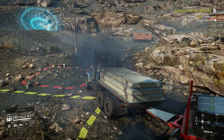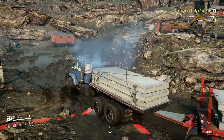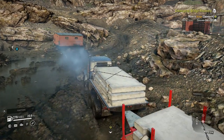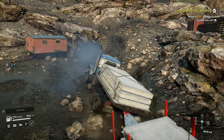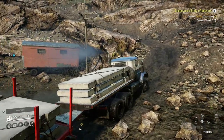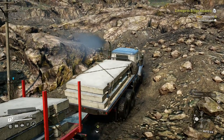Okay, so I'm going to see how it's going to be capable with the slabs on it. It's maybe going to go a little bit slower, but we still have this new gearbox. So it's definitely... oh my god, 20 liters per minute. That's crazy. So crazy. That's by far the most fuel that I have ever seen used on this type of truck. That's over the top crazy.